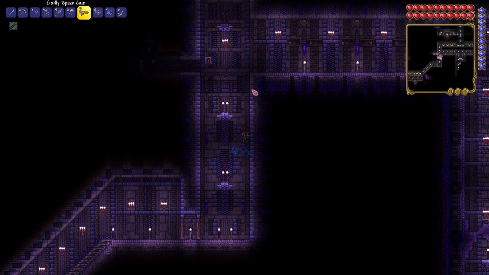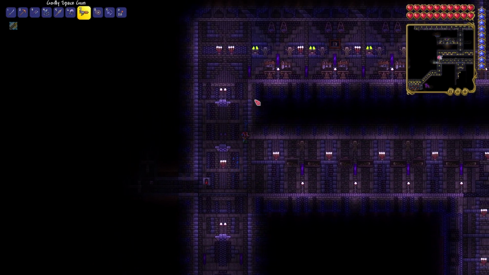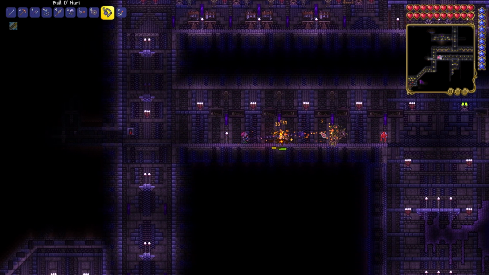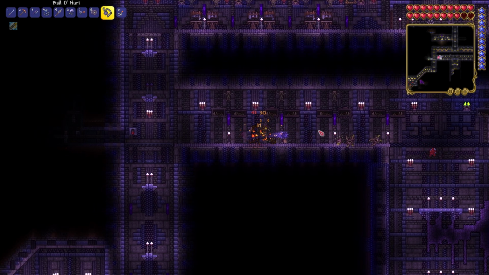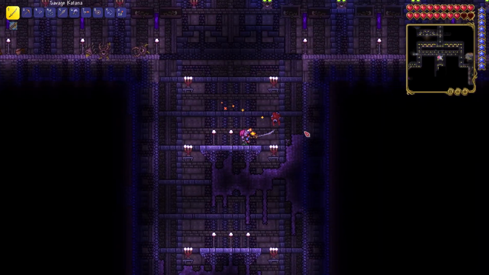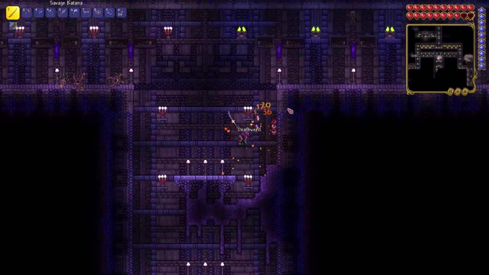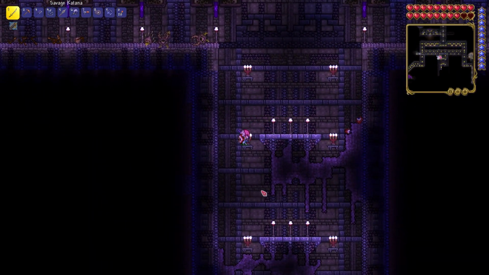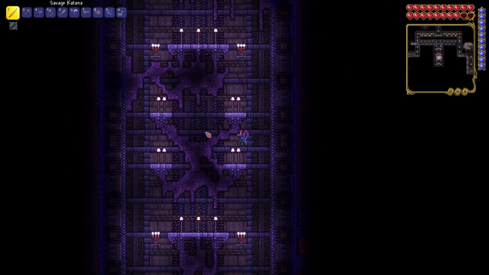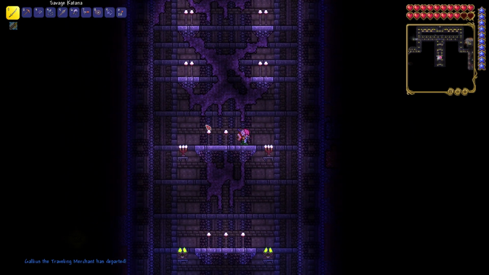All right, so there's absolutely nothing down that left passageway. It's a work in progress area that one day will work and not be a problem. But for the time being, we're going to skip it. We're going to carry on to the boss room here. Okay, so moving on down this middle area, you're going to find lots of ebon stone as we go down. The traveling merchant has departed.